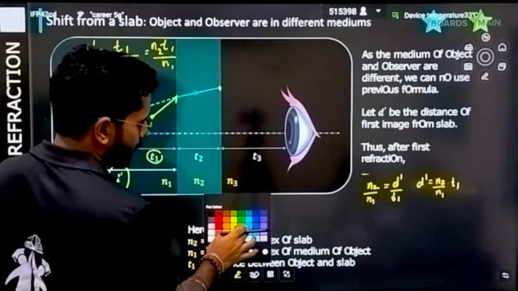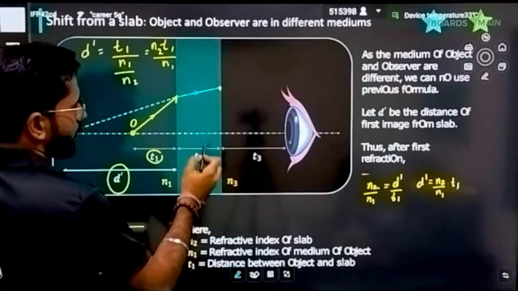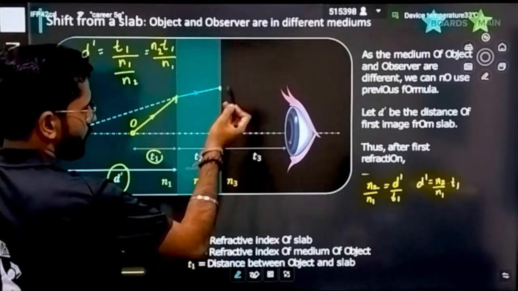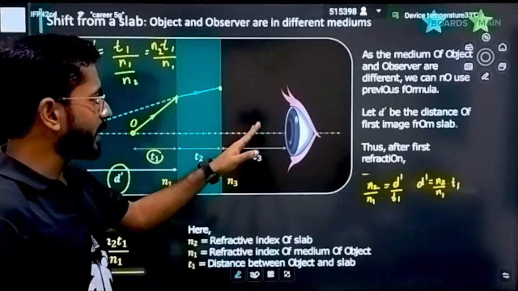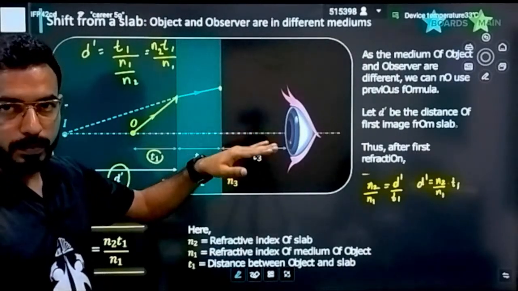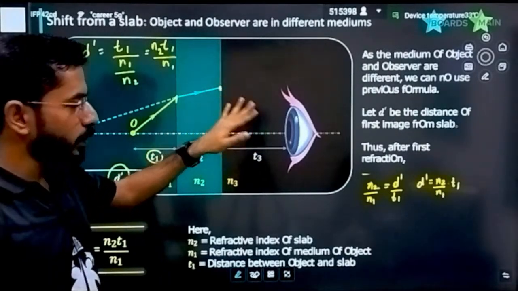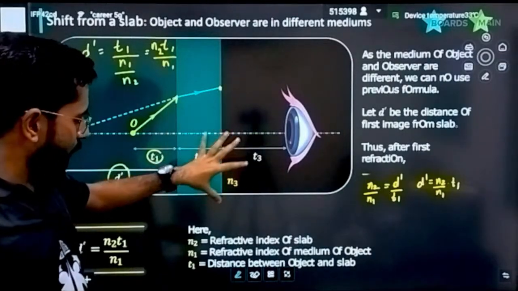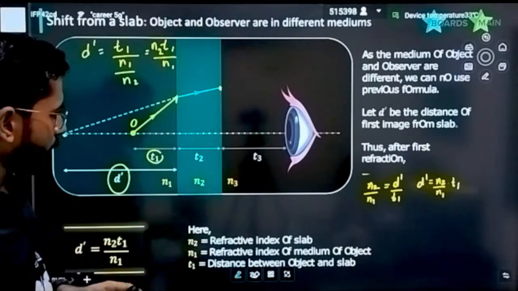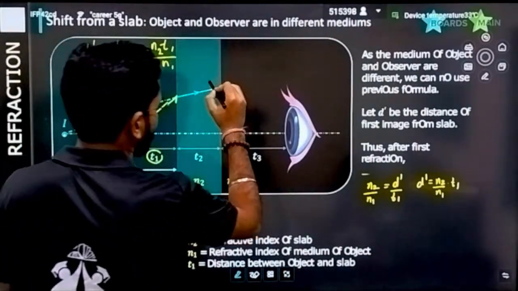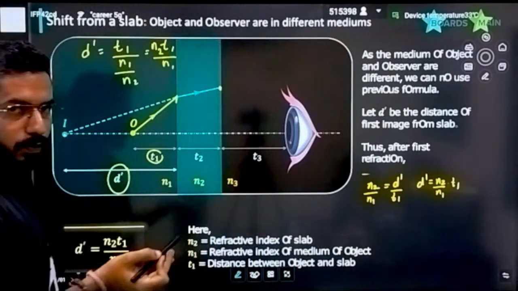Let's see what will be happening in the second refraction. Now let's suppose it is going away. It depends. If it is going from denser to rarer medium, it will be going away from the normal, and if it is rarer to denser medium, nothing is given about that value. So let's assume anything, and from this surface let's try to calculate where the image will be forming.